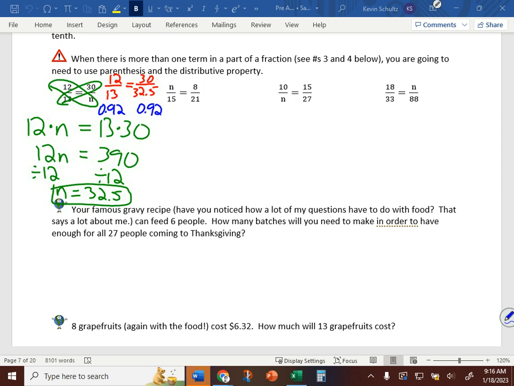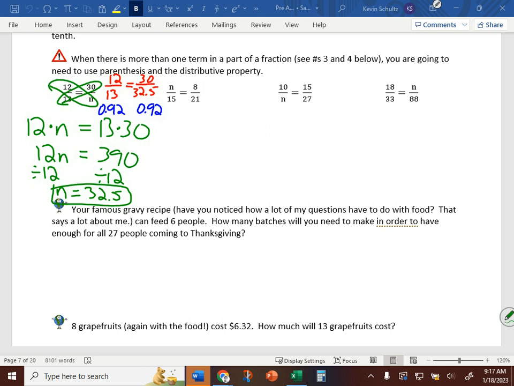Okay? So you can check these answers when you're taking a test. Whenever you solve an equation, you can always check it. You should know exactly how many questions you get right on an equations test by checking. If you made a mistake, maybe you wrote 360 instead of 390. Maybe you wrote 930 instead of 390. Maybe you wrote 39, right? Mistakes happen. But if you check it, you're going to catch it. And by comparing decimal values, that's the way to check it.